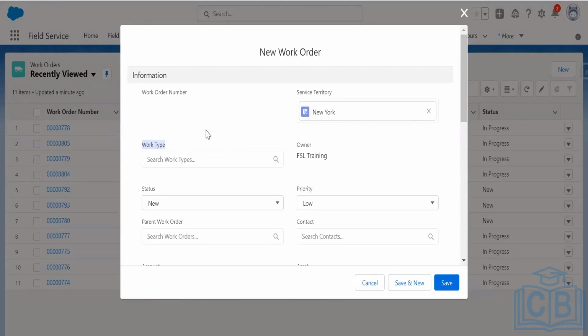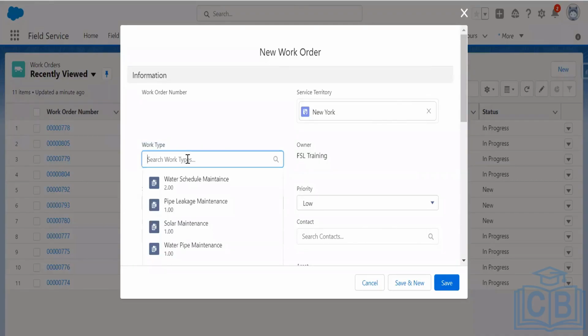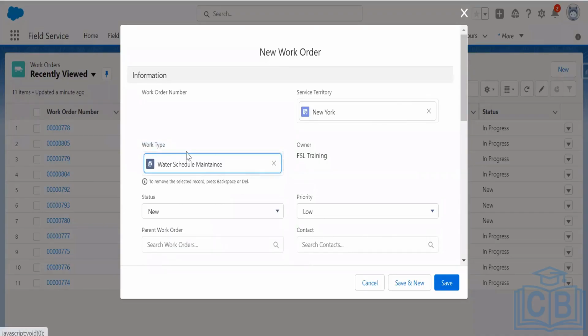We need to assign the work type while you are creating the work order. It is not mandatory, but it's better to select the work type because it is a work order template. What kind of work order you are generating, that is, creating from a template. I will discuss it in detail in a different chapter. As of now, I have created some work types, and I'm just assigning that work type to it. We'll be discussing it in detail in a different class.